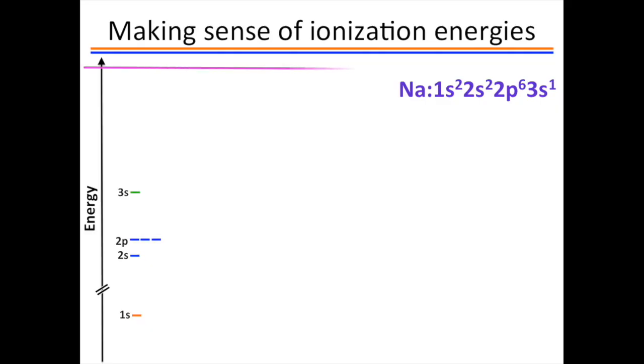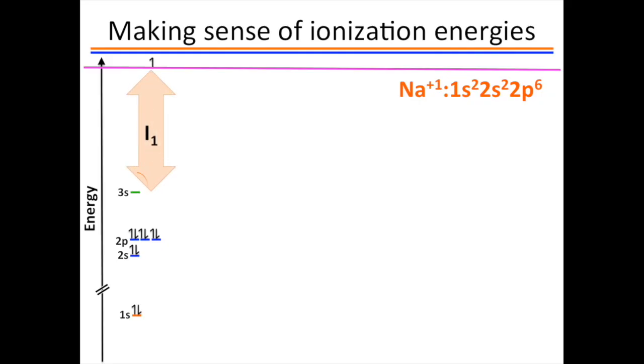Now we draw a line that corresponds to the energy of the free electron on the energy scale, and put the sodium electrons into the orbital energy level diagram. We are going to imagine pulling the electrons entirely out of the atom, one at a time. If we do this, the removed electron is no longer bound to the nucleus and can be visualized as sitting on the free line. The electron configuration of the sodium +1 ion is now 1s2, 2s2, 2p6. The first ionization energy is the energy it took to kick the 3s electron to the free line.